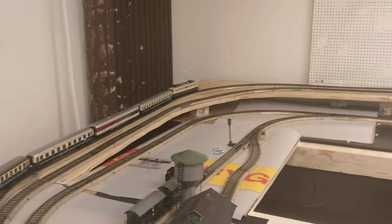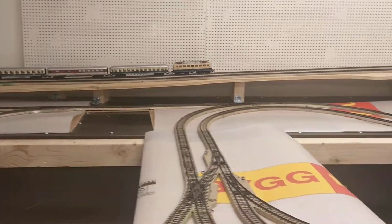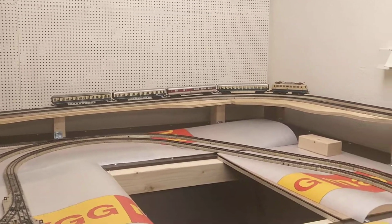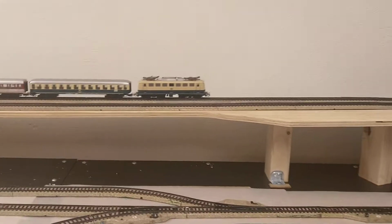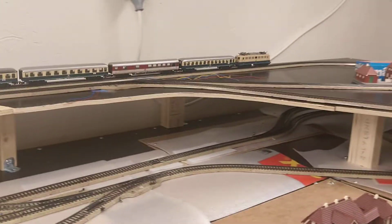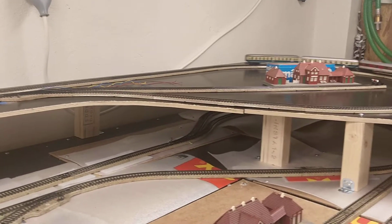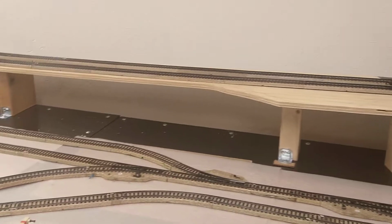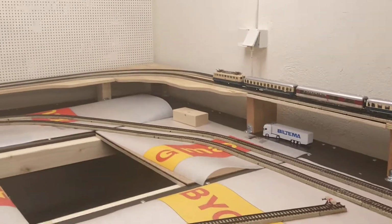This part is pretty hard to climb for the locomotive. I think it's about 4 or 5 degrees or percent. I don't know, but it can handle it. No problem. No problem at all. And I'm going to put sound deadener on underneath the track here as well. So there is lots of work to do on this layout.